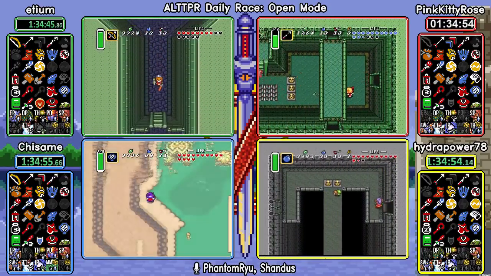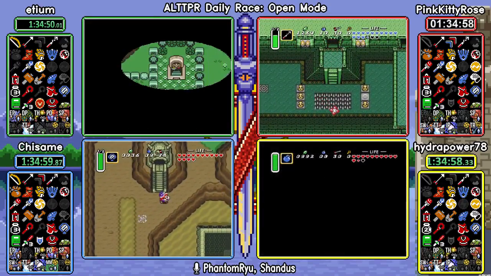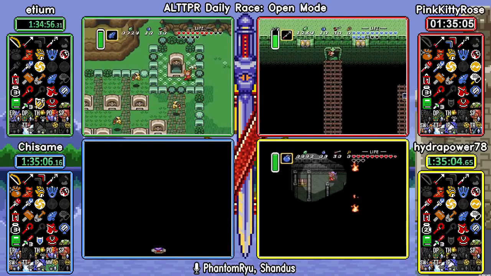Oh, there's our mirror shield. So even though nothing was on mirror bridge or laser bridge, it's now in logic. Thank you, Etium, for actually going out of your way and getting all the shields.